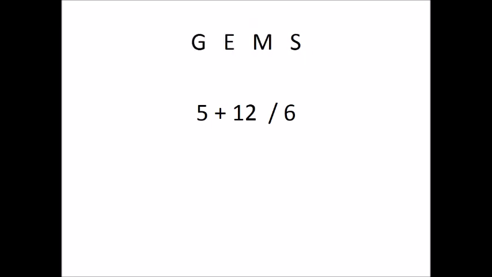So GEMS, I'm just showing you, is the exact same way. We're going to look for grouping symbols. We're going to get the exact same answer. We don't have any grouping symbols, which would be things like absolute values, parentheses, whatever. We don't have any. Exponents, same thing. We don't have any. Now we do have multiplication and division, so that's why GEMS is similar. It's similar from left to right. We do it the exact same way, just a different way to remember it.